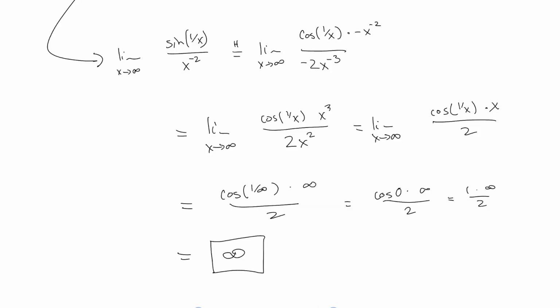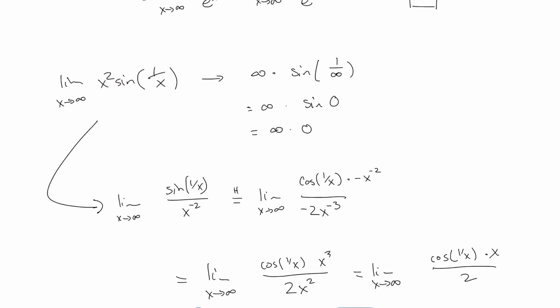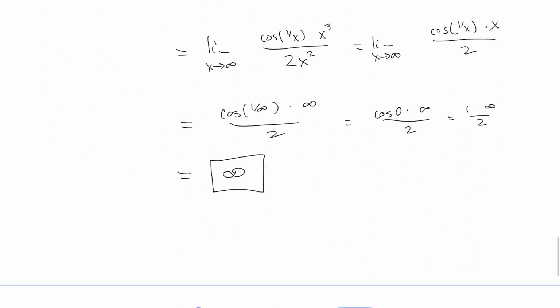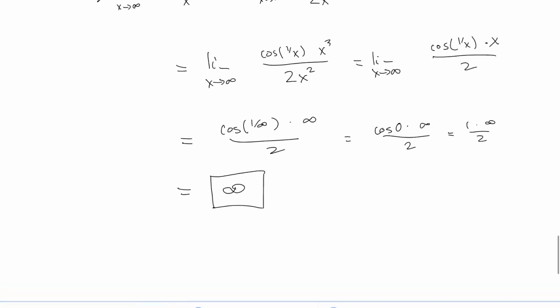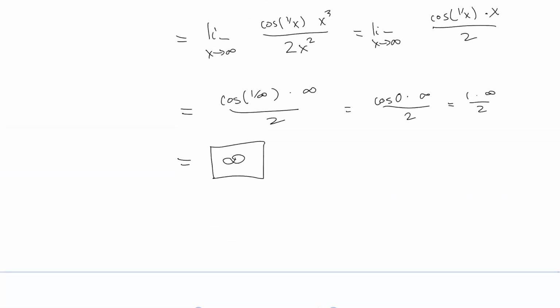Of course, if you have a calculator, you can check your answer by graphing this function. If you look at the graph of the original thing, as you go out to the right, you should see the graph goes up forever to infinity. That's why this limit is infinity. All right, that's a hard one, the L'Hopital's rule. Excellent. I think that's all we need to say about L'Hopital's rule. So this will be on the homework for next week, not this week. I think I'm ready to move on to the next topic.